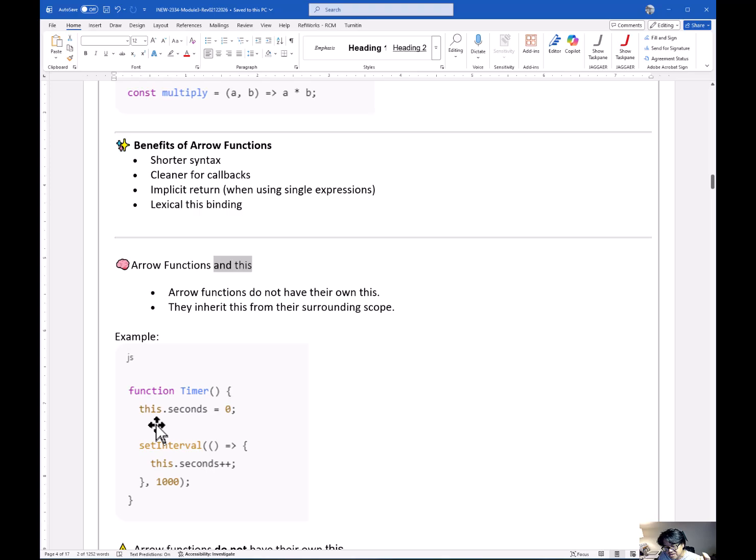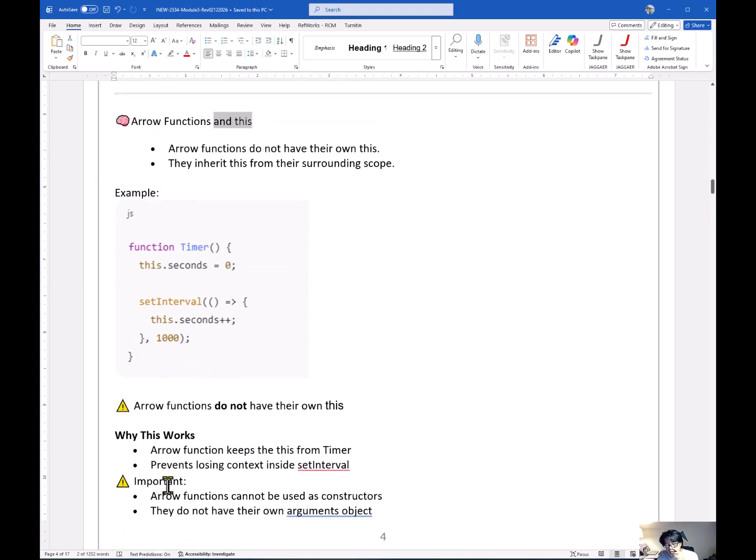You're going to actually use this object in here to set the interval when you set this function coming across to an arrow here. This arrow is going to direct to, when you say seconds plus plus, it means seconds equals seconds plus 1. So whatever the value here is, 0 plus 1, it's going to assign 1 to seconds, and then 1 plus 1 equals 2. It's going to update to 2. So it's going to automatically increment this until it gets to 1,000. So that's how I want you to think about this as well.